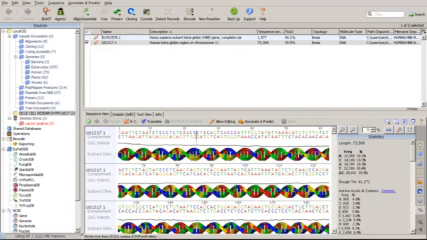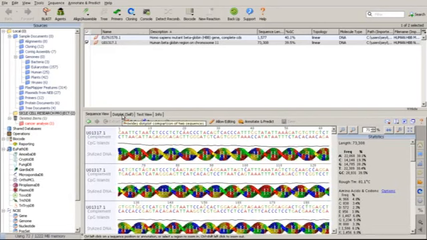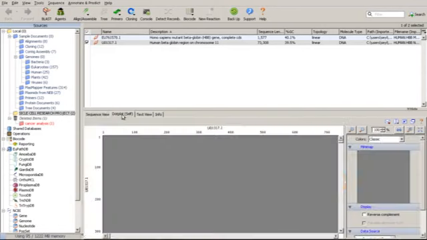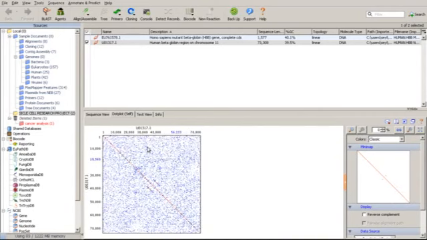Now the other thing I will try to show is the dot plot. The essence of this dot plot is for us to understand similarities that exist between two sequences, and they are deduced by dots. Just like this, dots here, dots here, dots here.